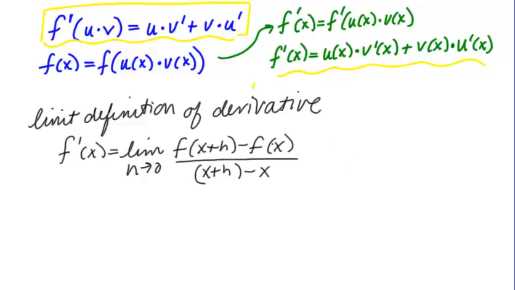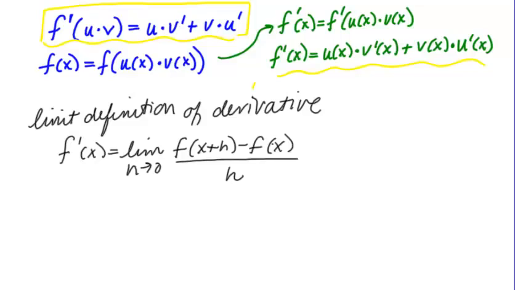Remember, it's a slope. If you look at the numerator, what we have here is a y sub 2 minus a y sub 1. And in the denominator, what we have here is an x sub 2 minus x sub 1. So if you always remember it as a slope, that really helps simplify where everything comes from. Now, in general, the denominator, we don't usually write it like that, since x minus x just leaves us with the h. Usually what you see in the denominator is just the h.